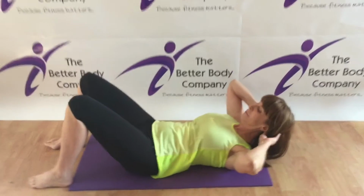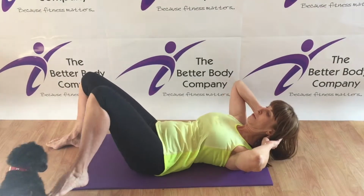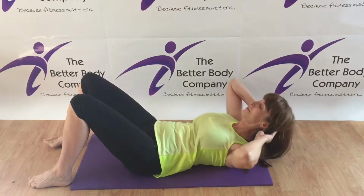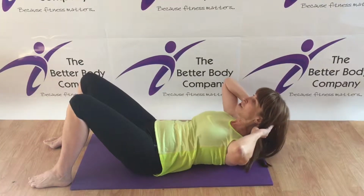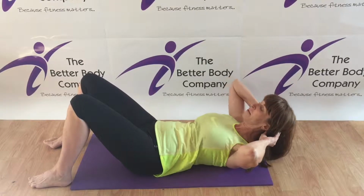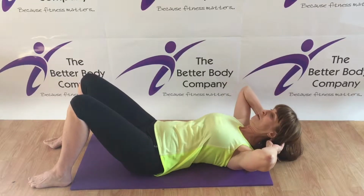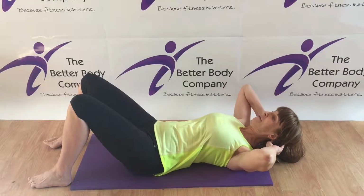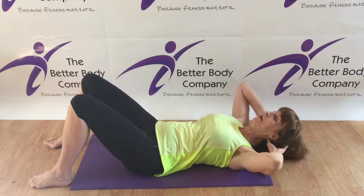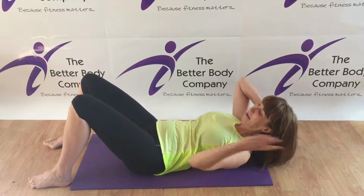Four more. No, move. 8 more. So what we want to make sure as we increase the time that we're doing this is that technique is correct, that you're not overloading the neck, that you're avoiding tension and straining your shoulders. I'm going for that side reach team, so I'm going to come up, reach, centre, lower, up, reach, centre, lift.